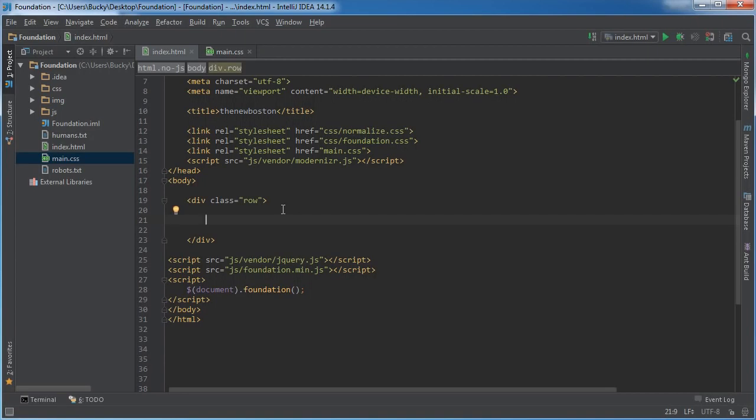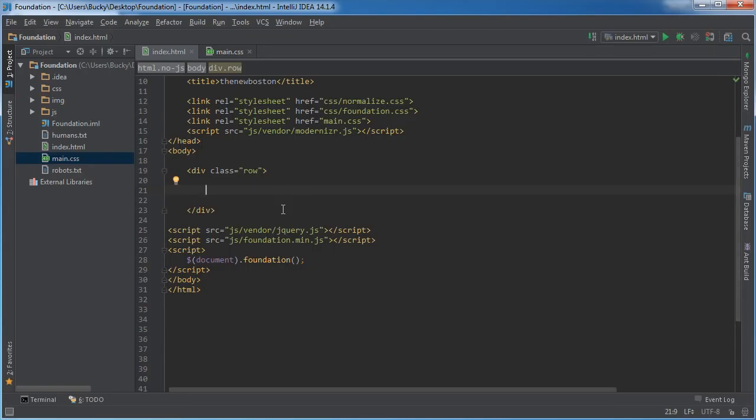Simple enough. So what I want to do now is teach you guys about block grids. Block grids are awesome whenever you have a layout and every column is an equal width. Whenever you have a layout that's like 2 on the left and 10 on the right, this isn't going to work. But if you go look at someone's profile pictures and every single picture is the same width and the same height, and all of the columns are equal, this would be an example of when you can use block grids to make things really easy.